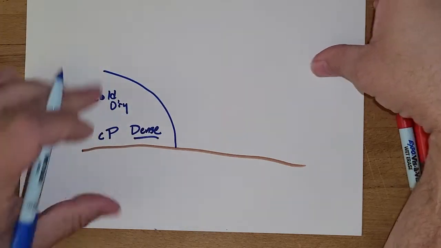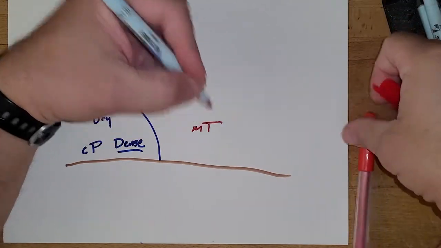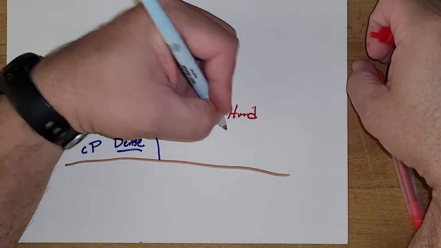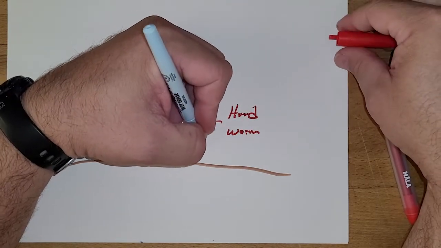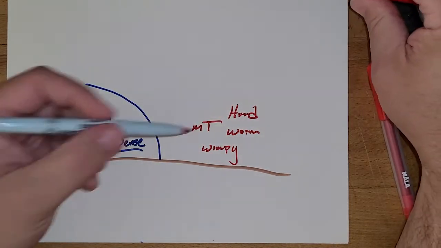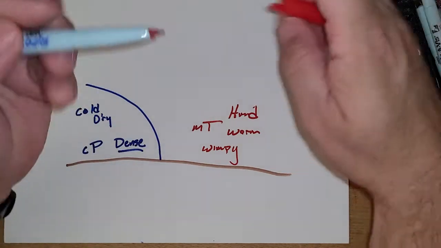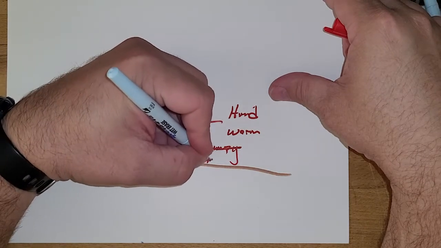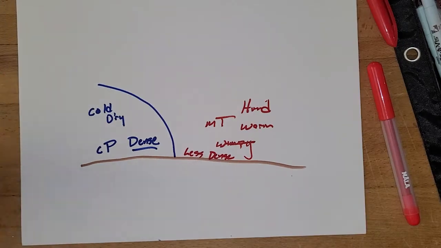Okay? So it comes through like a dense bulldozer, and this poor little maritime tropic air is going to be humid, and it's going to be warm. And it's going to be kind of wimpy. Okay, maybe wimpy isn't the nice term because it does have the humidity, but it is not as dense. It's less dense. We'll just say that. Less dense. Okay, so here's this wall between the two. What happens is one of two things.